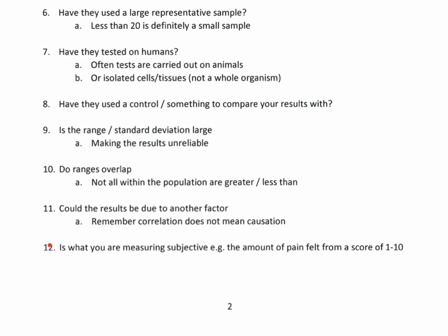And sometimes in a question, if you look at the bottom one here, what you're measuring could be subjective. So different people might have been given different pain medication, and they might have been asked to give a pain score. Of course, that's subjective. Also, if you think back to required practical 1, where you're measuring the time taken for the cross to disappear with the milk, that's again subjective when you see the cross. So that can mean that the results are unreliable as well, or not very accurate.